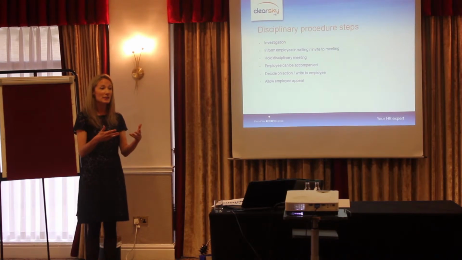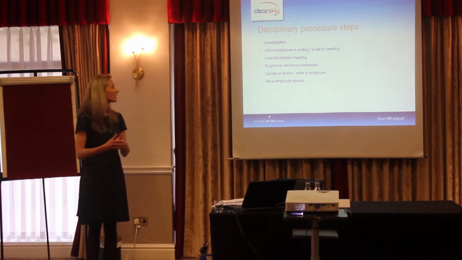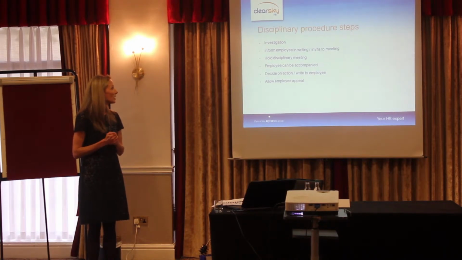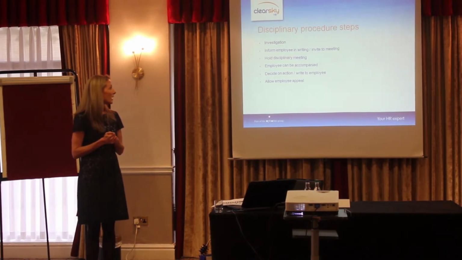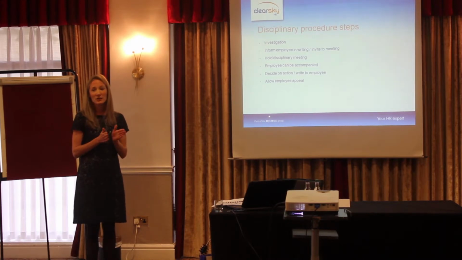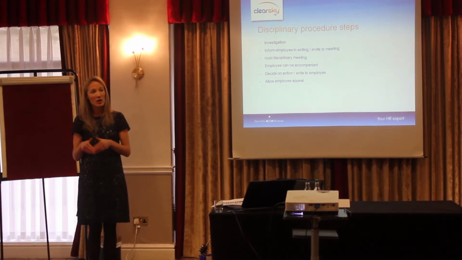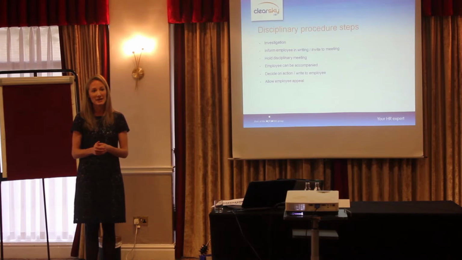As I said, if there's any paperwork, send them the paperwork that relates to your investigation and invite them to a meeting. When you hold the disciplinary meeting, you need to tell employees that they can be accompanied. At the end of the meeting, decide on what action to take and either write to the employee or tell them the outcome at the end of the meeting.